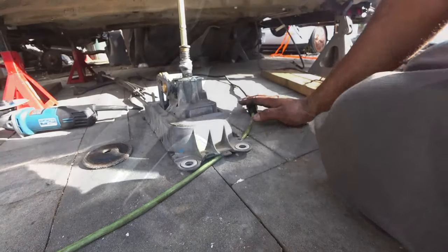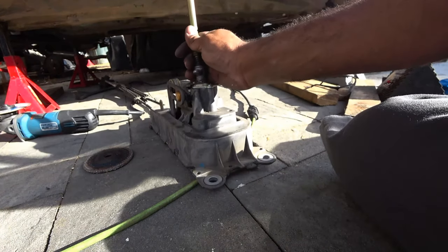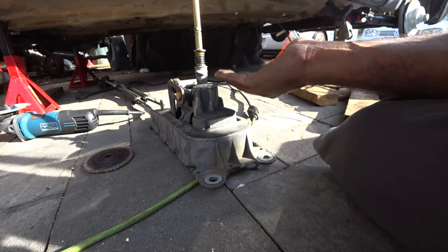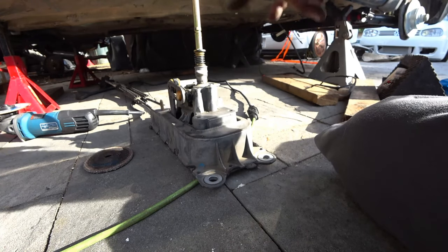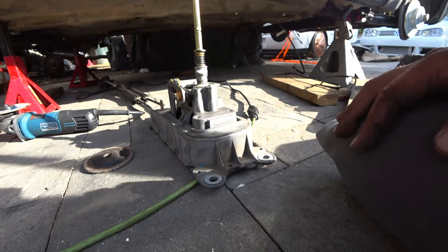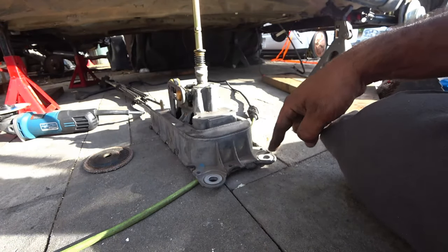One thing you're going to need to modify on your shift box is these little points here. Just cut them off. They're actually in the way of letting your box sit all the way up, and that's pretty much it, because the only thing we need to worry about are these two holes and these two bolts right here. Once you get that, you can bolt it all up. So just get your cutting wheel and cut them out as well as you can.